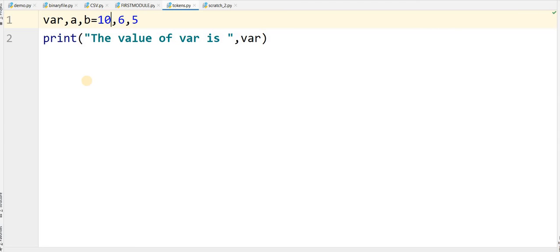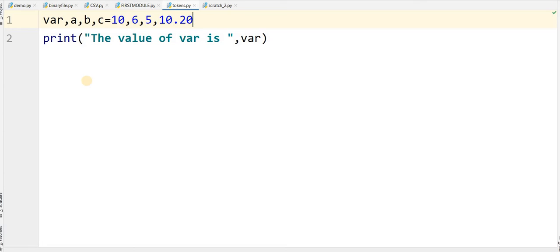Now this line means that var is holding 10, a is holding 6, and b is holding 5. This is how you initialize multiple variables in just one line.